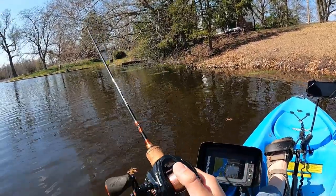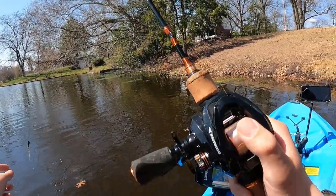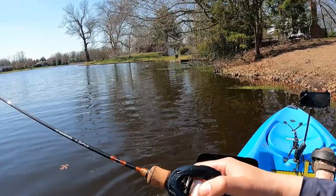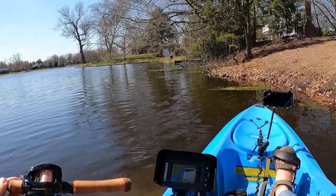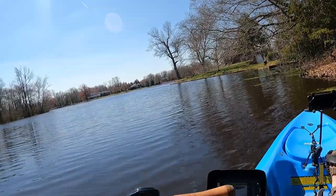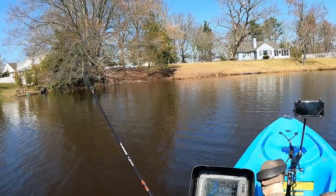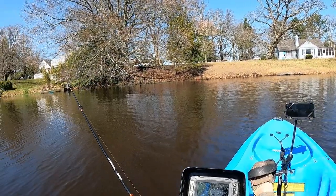I was catching a lot of fish earlier. I think I caught most of the crappies, but there's been a lot of bluegills here. Let's see if we pull one up very quick. I'm using the Caskin Zephyr BFS reel and rod. I'm using Sunline natural monofilament — true 4lb test line. It's thinner than your typical 4lb test line, so it's gonna allow the lure to sink a lot quicker, closer to the bottom where most of the fish are. We know there's a lot of fish here — they just don't want to bite. So we downsized and hopefully we'll slay them all.